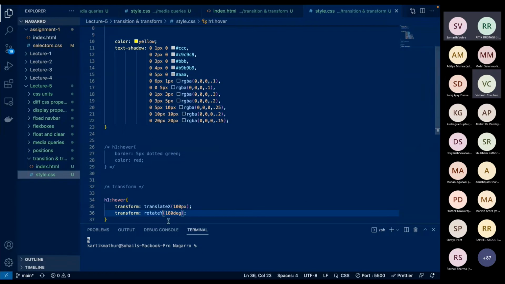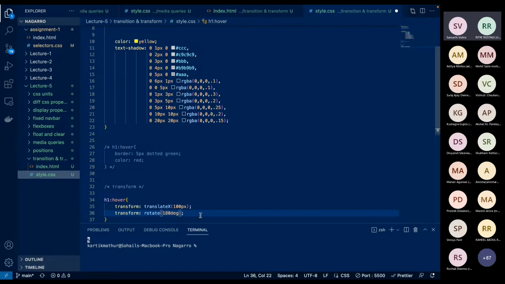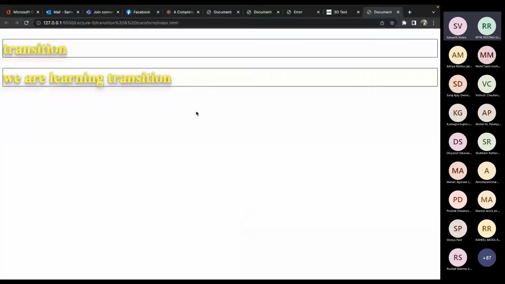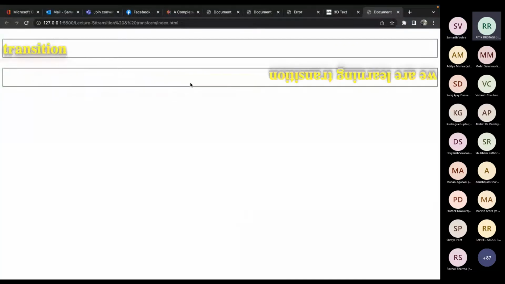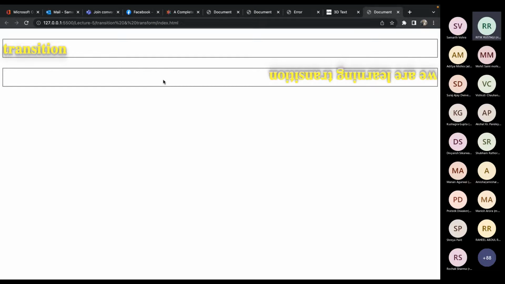So we can do it in Z as well. Let's assume we are doing it with Z. This will be visible to you, right? See, it is written opposite as well, and it's turning around as well. X and Y, both the features are being shown here. I hope you can see.